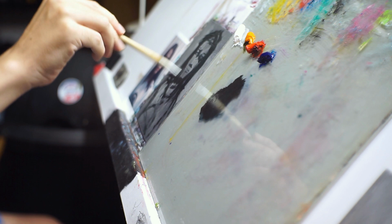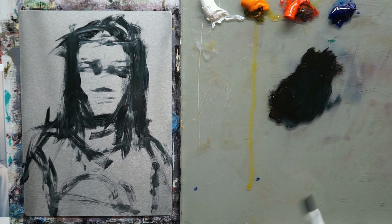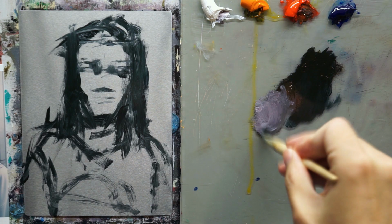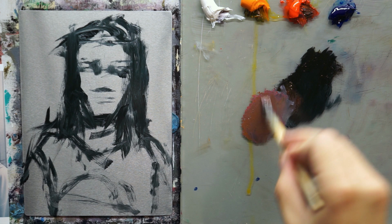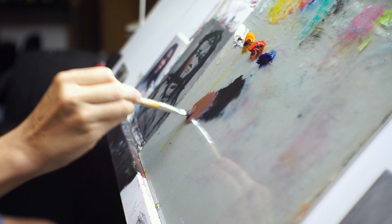So now I need to make some decisions about the color of the shadow versus the color in the light. I've been enjoying cool lights, so I'm going to make the light cooler than the shadow. Just starting with this black here, I'm going to mix up a warm shadow tone. Warm just being on the side of the color wheel towards reds and oranges and yellows. Let's make that warmer.